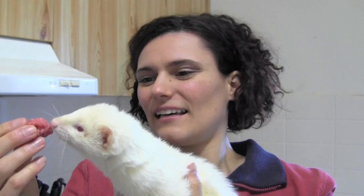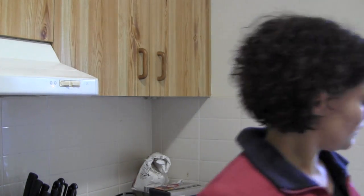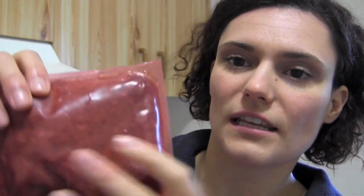So here's a little bit of meat — let's see if Yuki likes it. Okay, so my ferrets obviously are used to eating meat and do love it. If your ferret doesn't like the taste of meat from the get-go, then there are a few things that you can do, so don't stress. First things first, you want to get your ferret used to the flavor. Sometimes what you can do is pour a little bit of blood over their kibble — so if you get a steak or a bit of minced meat, or in the BARF after I defrost it, there tends to be quite a bit of blood in there. So you can just pour a little bit of blood over their kibble and see how they take to that.